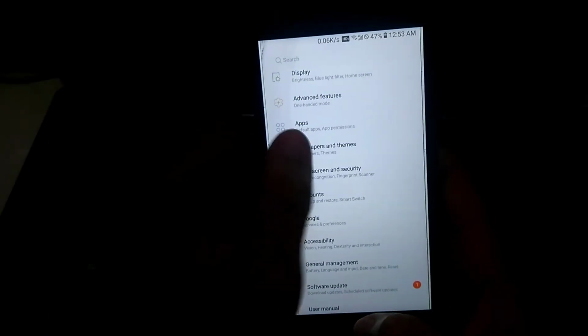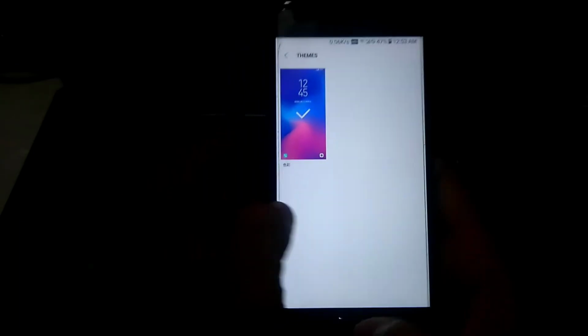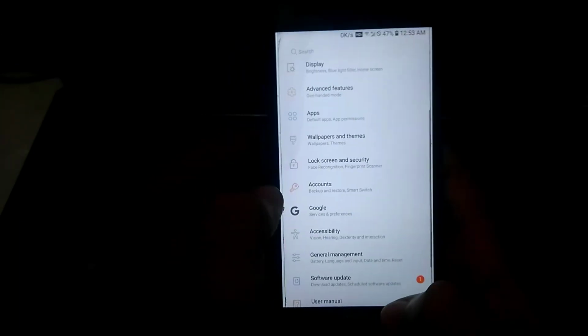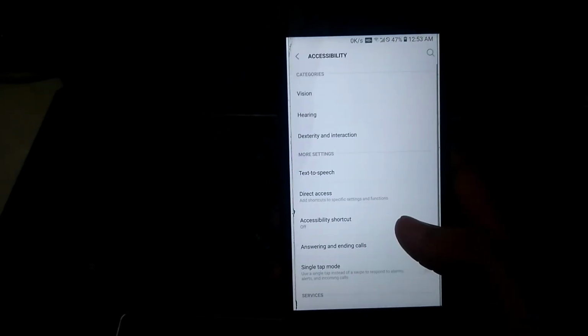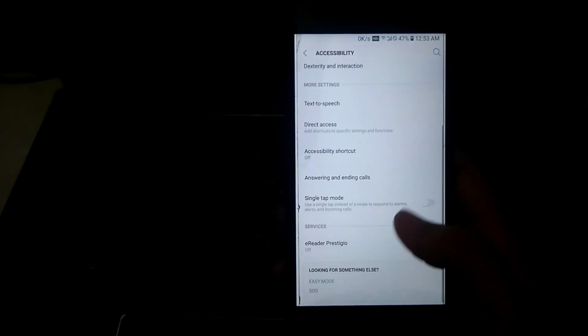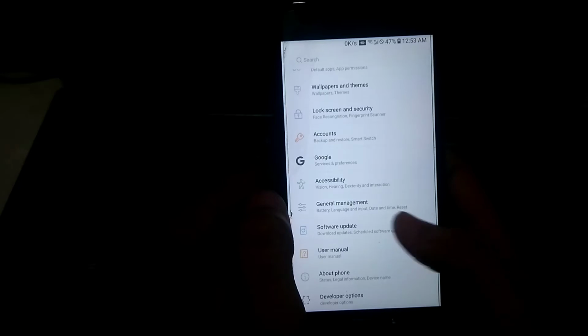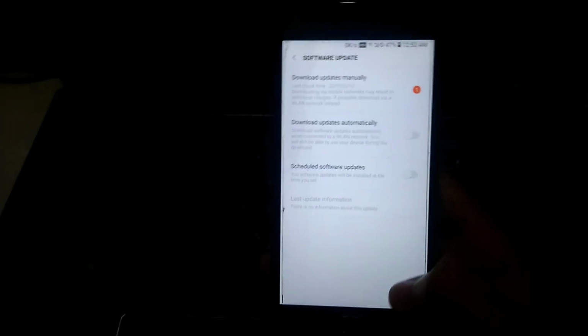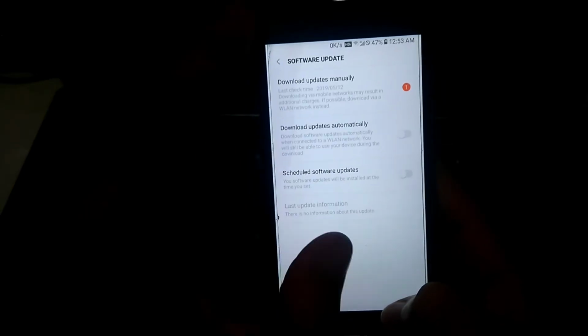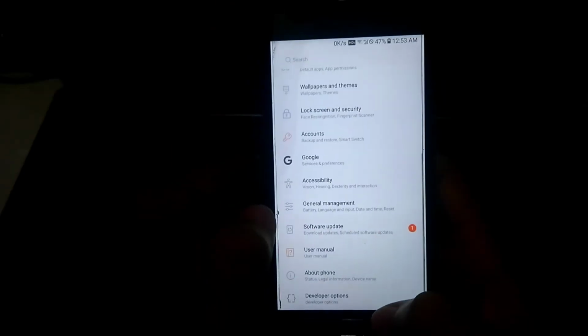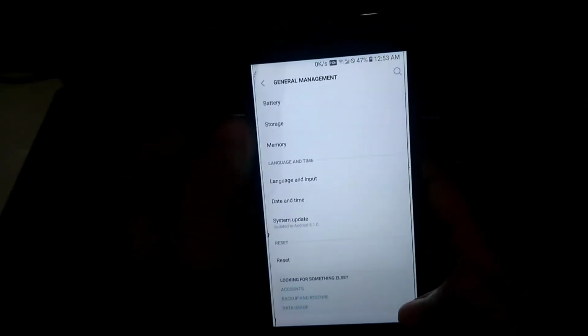They could have included dark mode in this one. They did in the One UI. They have included the dark mode and some other good features. The One UI is one of the best ROMs, and if any developer is able to port it for the Zuk Z2 Plus, I will surely review that. But for now, Samsung Experience is the latest custom ROM available from Samsung that we can use on our Zuk Z2 Plus. Now let's talk about software update.